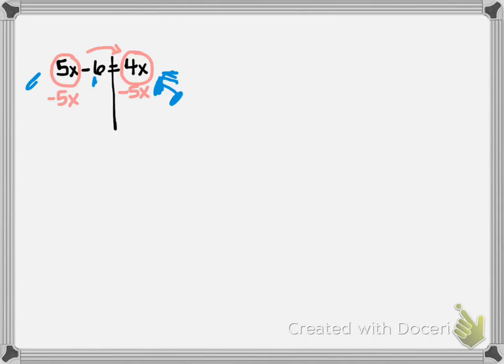So we'll say negative 5x on both sides to cancel it on the side it's on. We're just going to drop the negative 6 straight down. And then we have to be careful here. 4 minus 5 is negative 1x. Do you notice that this is now a one-step equation? So how do we break apart the negative 1 and the x? It's multiplication, so we have to divide. We're going to divide by negative 1. I've drawn this big exclamation mark to show you that this has gone back to a one-step. So then x equals 6, because negative 6 divided by negative 1 is a positive 6.